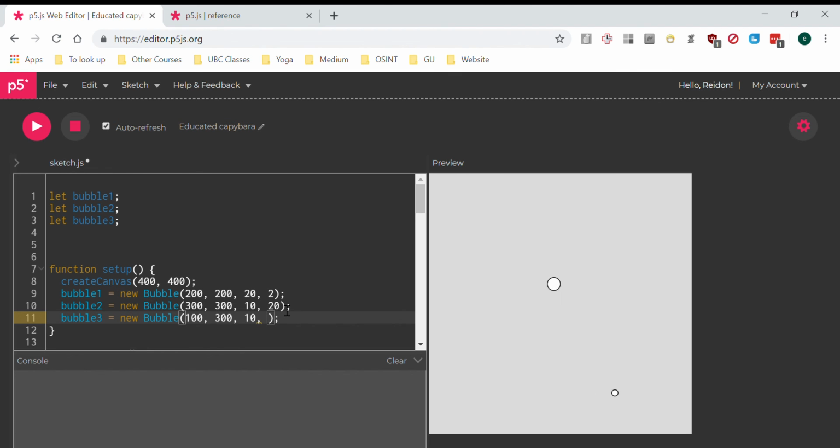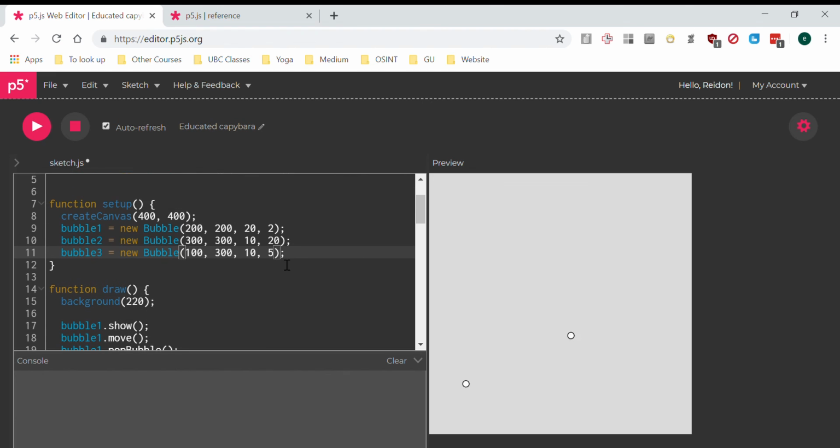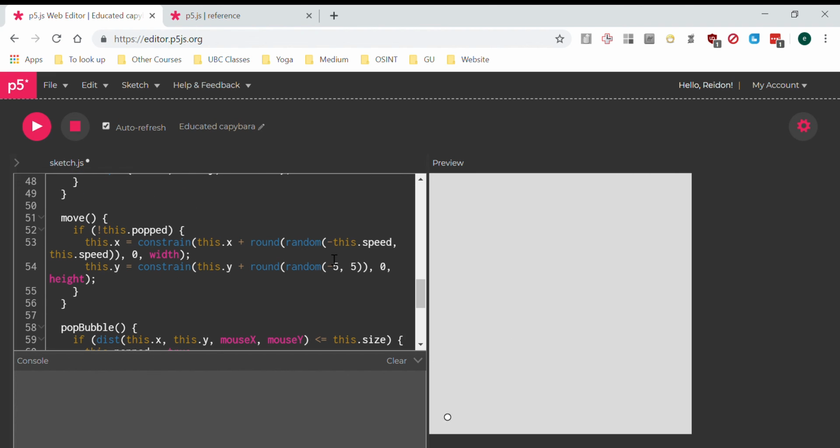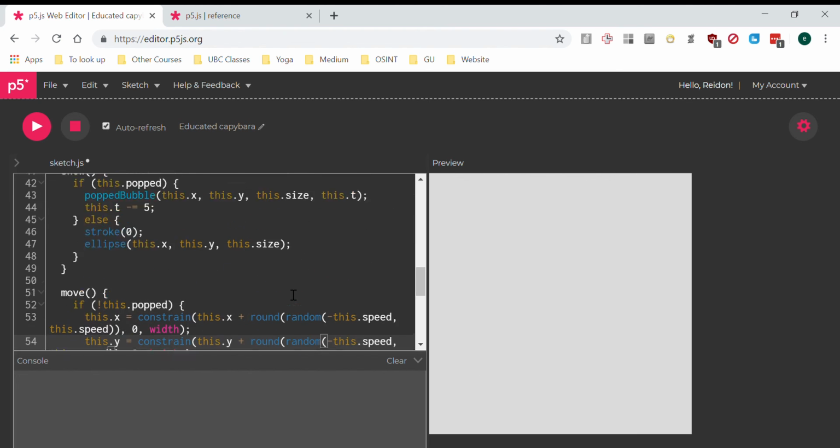I think probably less than 5 is a good value, because you can see if it gets to this 20, that's ridiculous. But it's kind of fun. And we can say this dot speed and this dot speed again down here. Cool. Yeah, now they're just moving all over the place. Right? And trying to mouse over this guy is going to be hard to do, especially if it gets small. So those are fun things that kids can do.